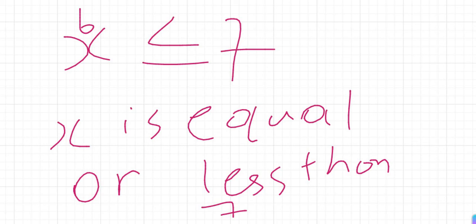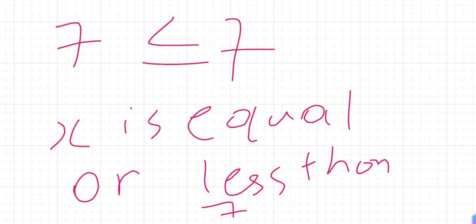So we could not say 6 is equal to 7. So we have to say it is either equal to 7 or it is less than. And in this case, it will be less than and not equal to. So it is an option, depending on the value of the number. So if we had 7 representing x, well, this could be true because we could say 7 is equal to 7. And so we would not say 7 is less than 7, because logically that doesn't make any sense.